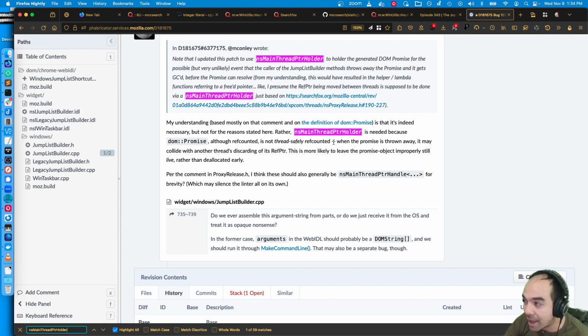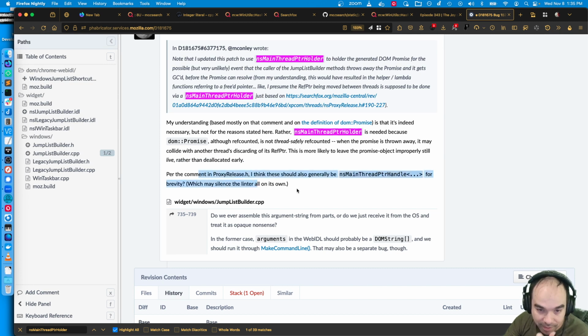So that's the problem. It's not that we might create the potential for use after free. It's a potential for a memory leak. This is more likely to leave the promise object improperly still live rather than deallocated early.